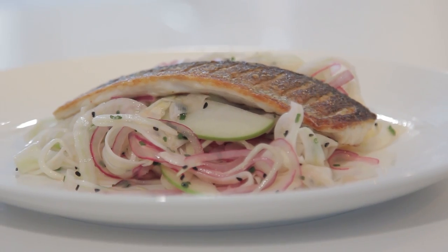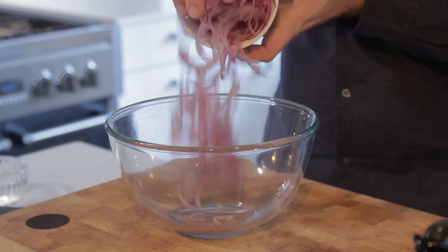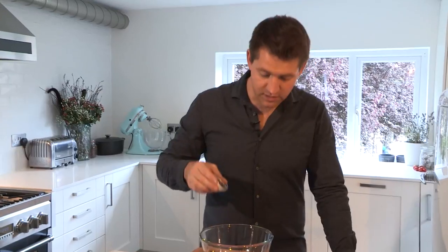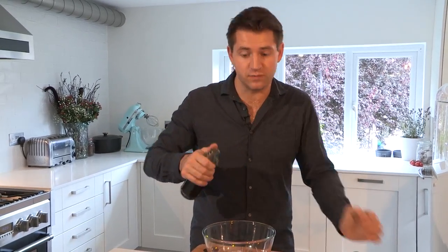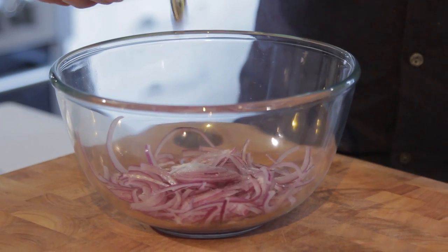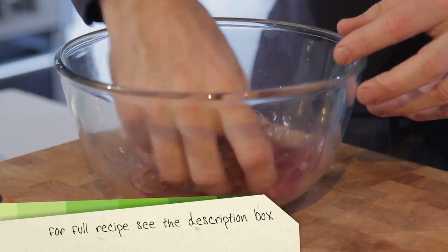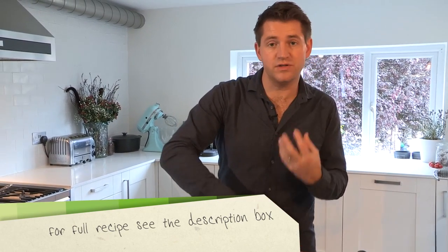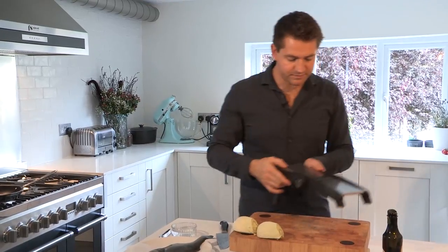Before I show you how to fillet a fish, let's get on with the slaw. So take a mixing bowl, and I've got some finely sliced red onions here, and they just go straight in, and then a little bit of caster sugar over the top, and then some sherry vinegar, which has got a lovely sweetness to it. And just about a tablespoon over the top. And get your hands in there and give everything a mix together. And what that sugar and vinegar is going to do is help to soften the onion and take away some of the harshness.